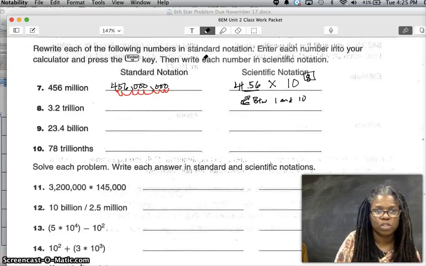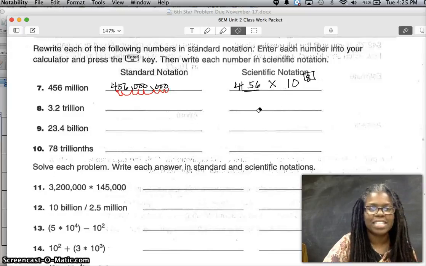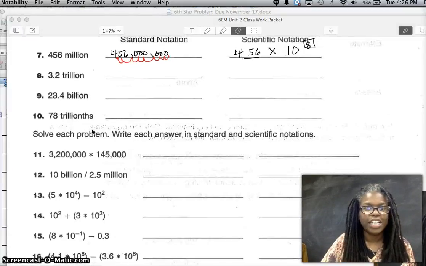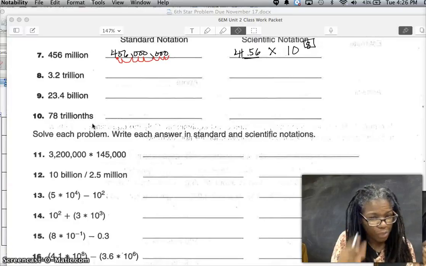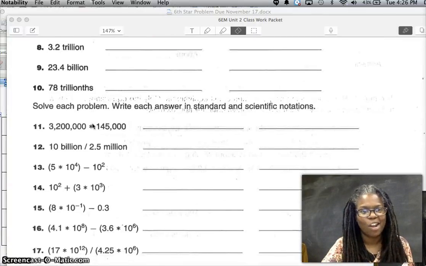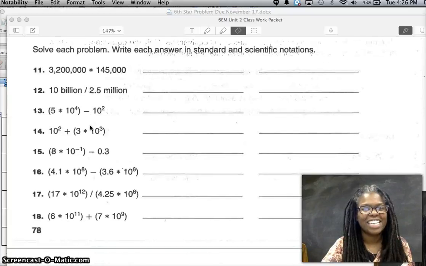I think we have the skills to do so. So I'm going to leave this example with you and move on to the next set of directions. Oh, this one might be a little tricky as we look at trillions. So remember, trillions are really, really big. So pay special attention to that as you try that at home, all right? All right, let's go ahead and look at the next set of directions.